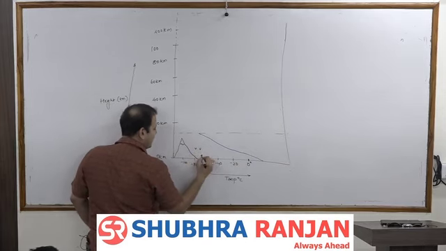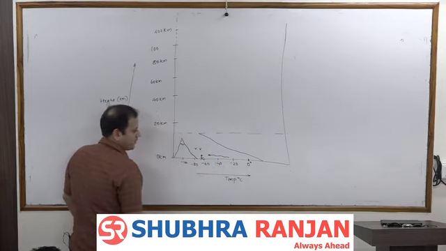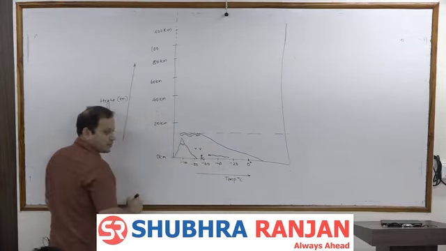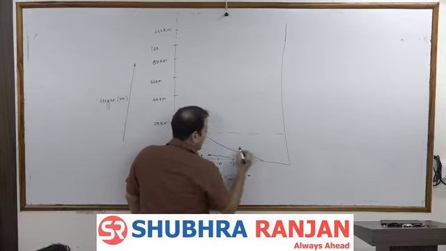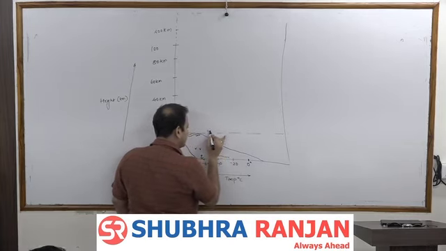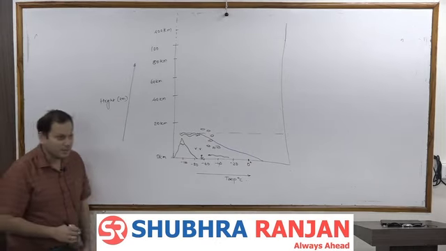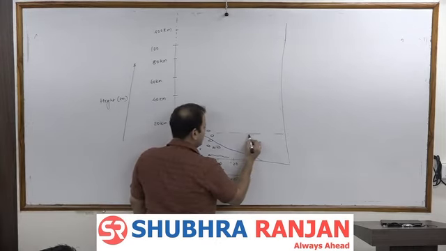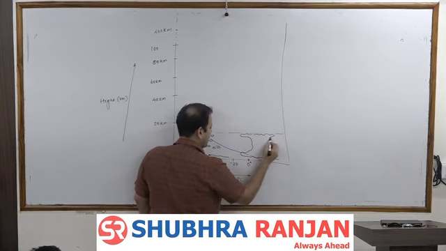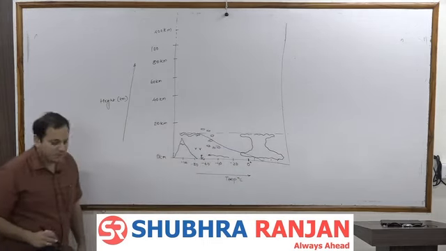All the entire life is present only in the troposphere. Winds are present only in the troposphere. चाहे वो surface winds हो, चाहे वो jet streams, that is the upper air circulation. The clouds are also present only in the troposphere. There are some clouds which are known as cirrus clouds which may be present here, but most of the clouds, weather phenomena, etc. is present only in the troposphere. And most importantly, even the cumulonimbus cloud is present only in the troposphere. And therefore, clouds or rainfall will be only in the troposphere.